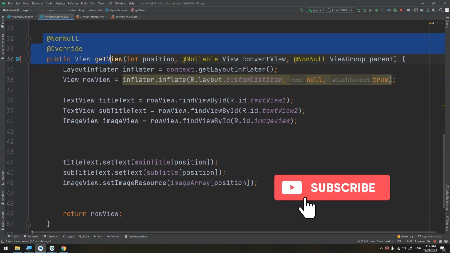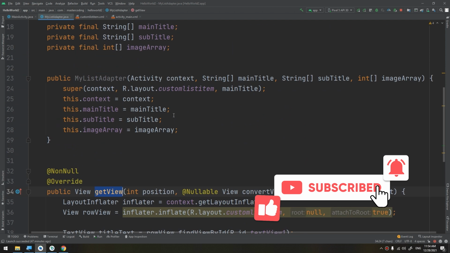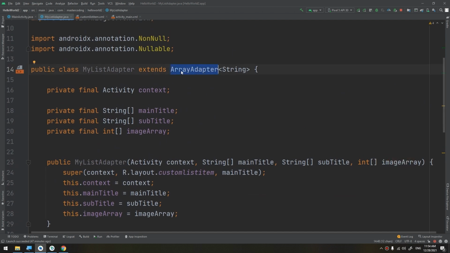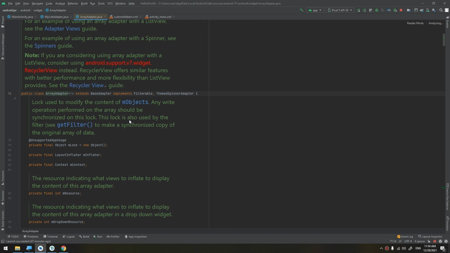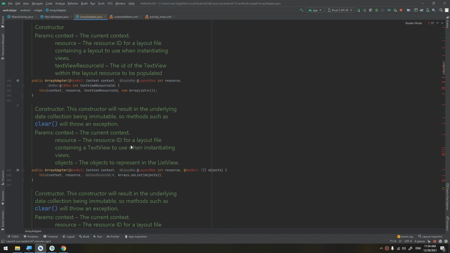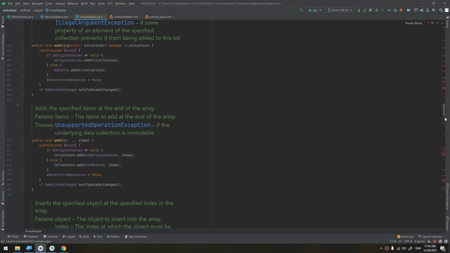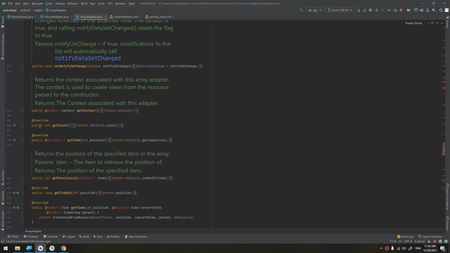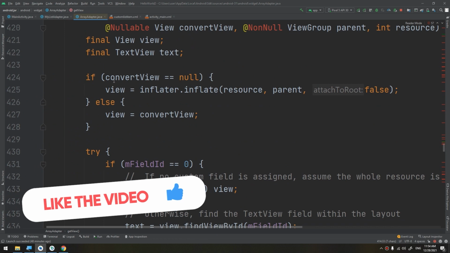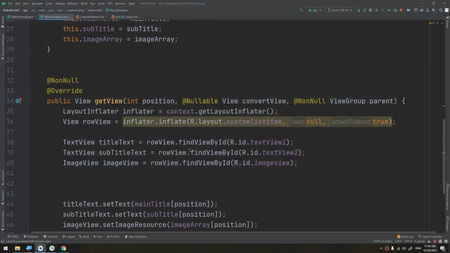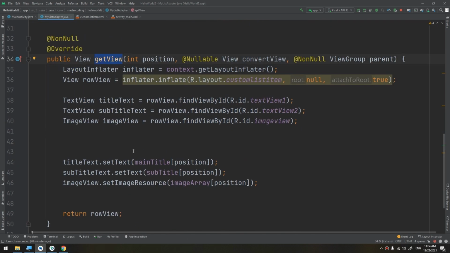Then we have a method called getView, which is extending the array adapter. So if we open the class adapter, Control and left click, we find the getView method. Okay, so these are the methods that we need to override when we need to create our custom views.